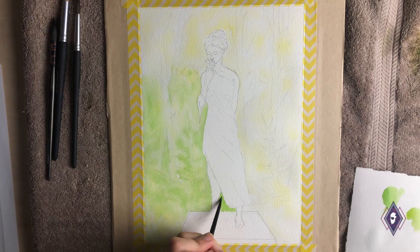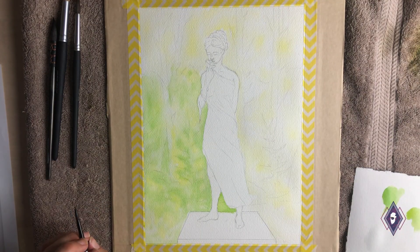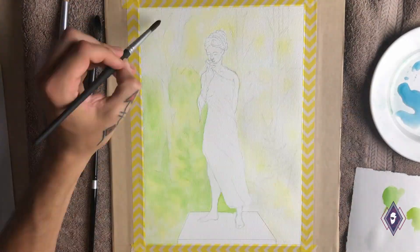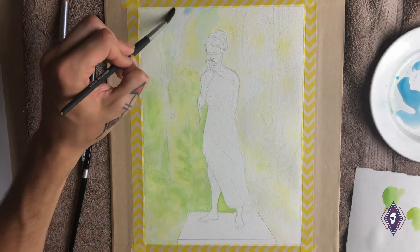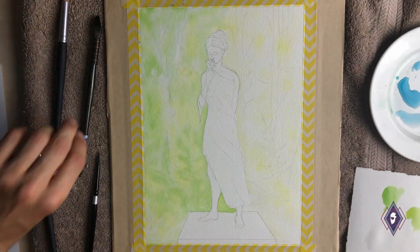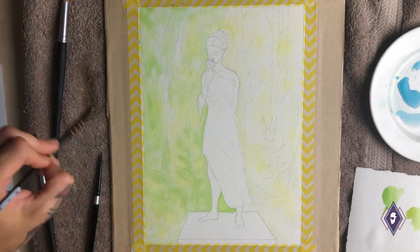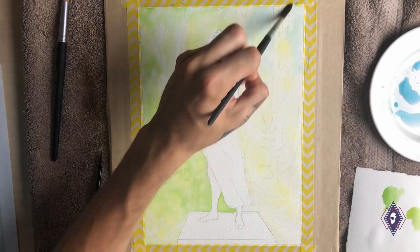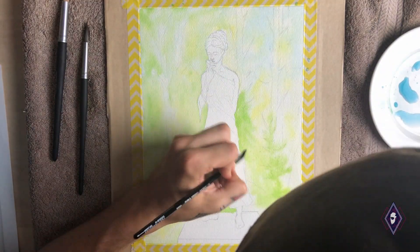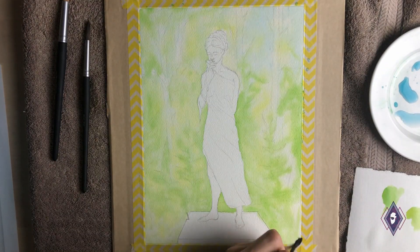With every painting I work on, I'm quite alright with there being a learning process and there being pseudo mistakes that I can count as lessons. But one big mistake that actually had nothing to do with the background or this new impressionistic approach was the cast shadow on the statue. It doesn't match the form shadow, which is what I started out with, and it actually doesn't match on the value study I did for the statue as well. I think what might have happened was that out of muscle memory, when I got to the end and started to lay in that cast shadow, I wasn't thinking about how it's supposed to be. So in the future when I'm working on my value studies, if I make a mistake, I'll go redo a value study and do it correctly.